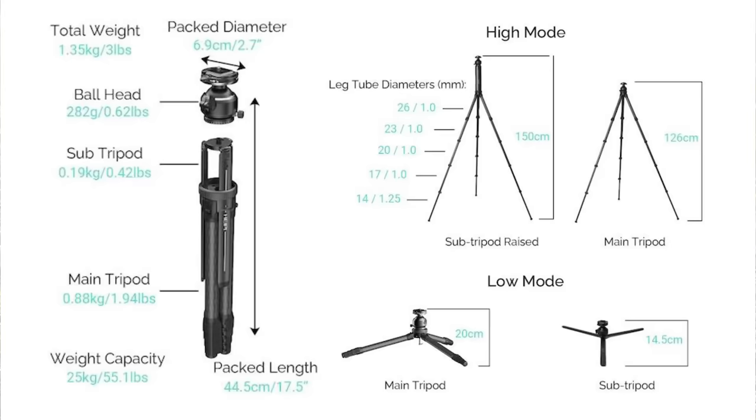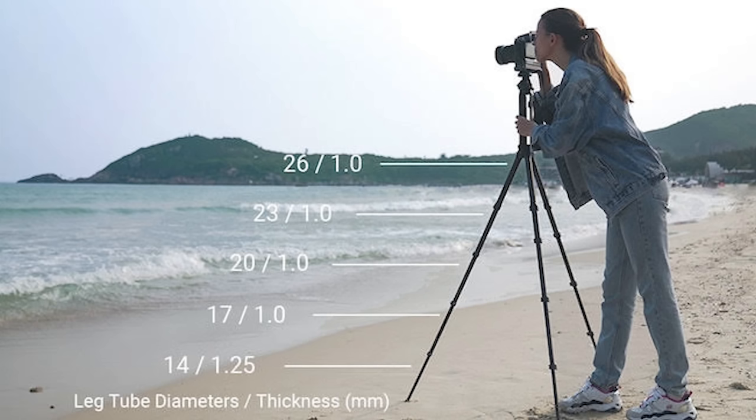Fully extended, it's 1.5 meters, and additional specification information is available here. Another benefit of the HEIPI travel tripod is that the individual leg sections are thicker, resulting in increased stability without compromising on size. This is actually a really cool feature.